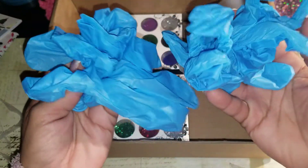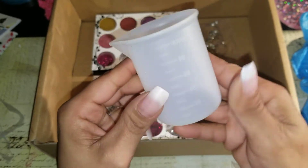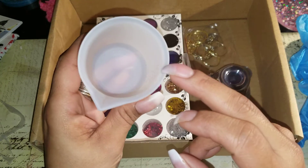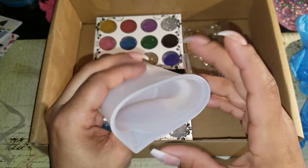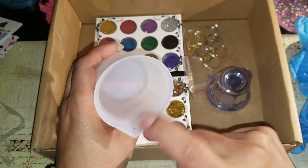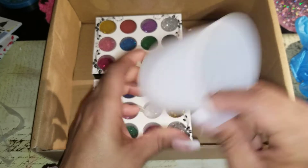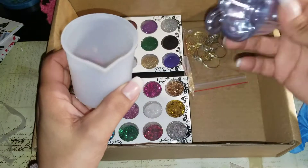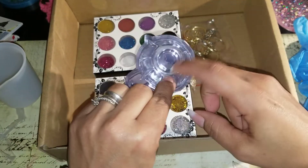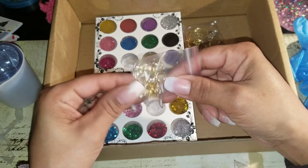They even give you some gloves. Another reason I was excited: I got the silicone cup - it's like the easy-clean cup. You just let the resin set, it hardens up, and you can pluck it out. So this is where I'll put the main mix when I mix it all together. I was also excited about the little cups you can pour your small amounts into. And there are some jump rings.